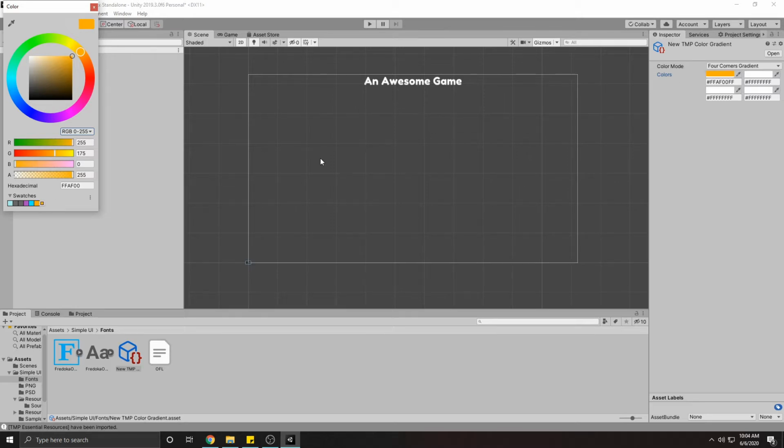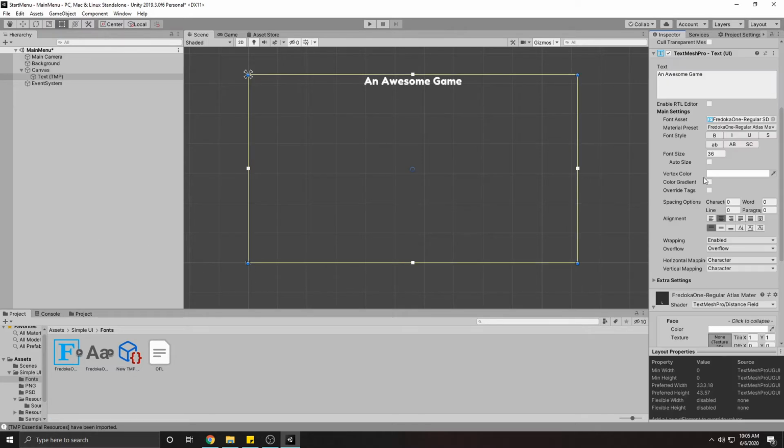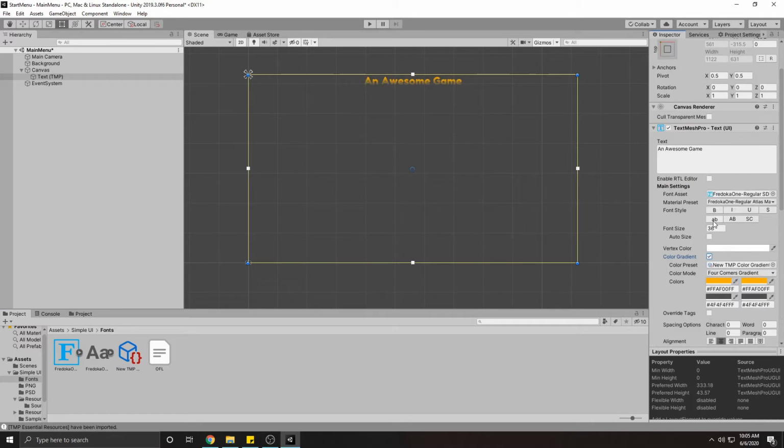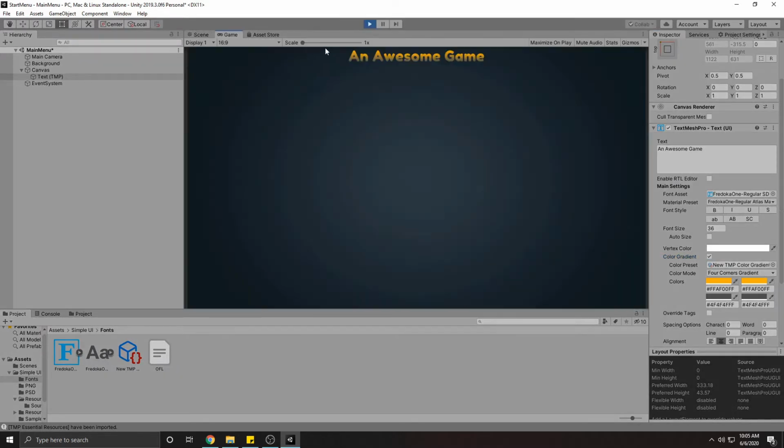I'm going to save that color so I can use it in both corners. And then maybe some sort of gray in the bottom corner. Color gradient, check the box, and then you can drag it in. Cool. So we can press play and see what that looks like.